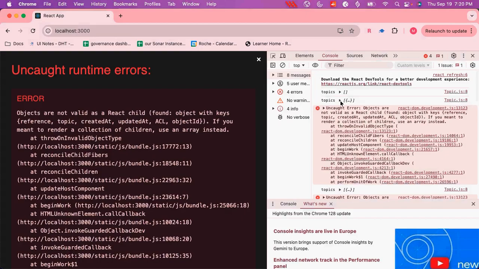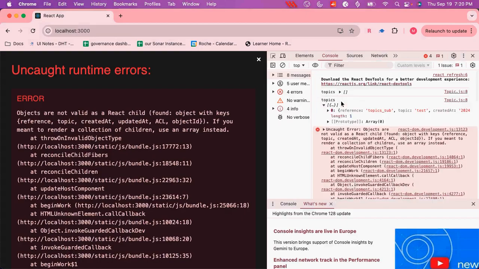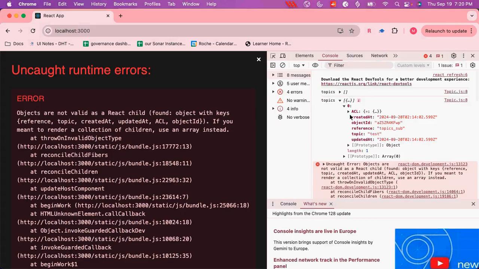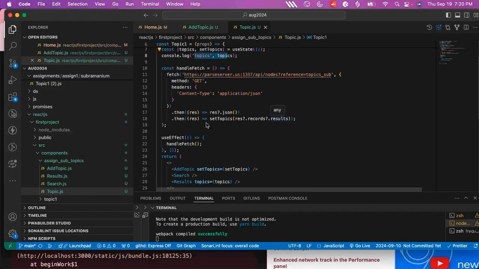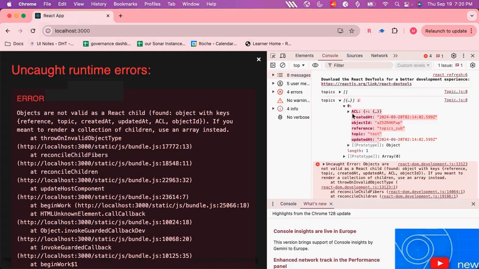Okay, so we are getting the topics here. See, we are getting these topics. So you are putting the whole object in this set topics. That means topics will be an array of objects.